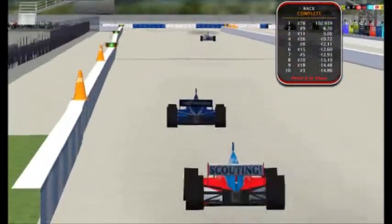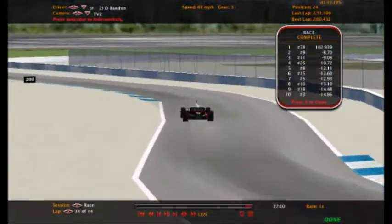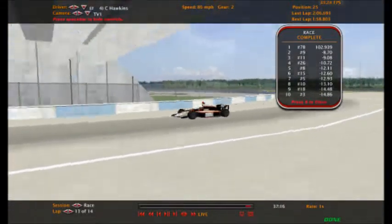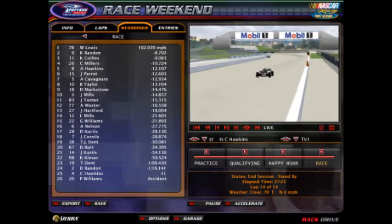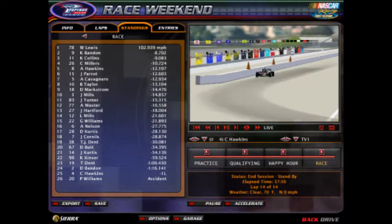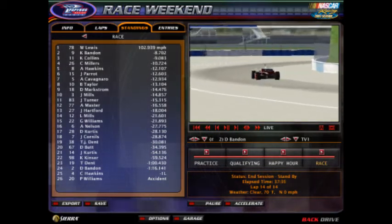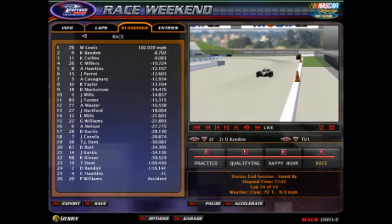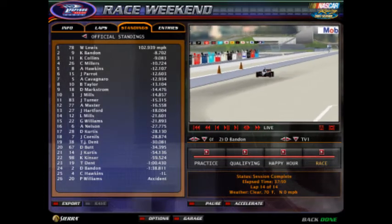See Cash Kinzer crossing the line with Ty Dent, so the Dent band not doing that well. Dan Band took the last one, I think, to cross the line, so we're going to have to wait for that. Yeah, the results: PJ Williams was the only car out of the race after getting turned into the tires by Adriana Master. We're going to wait for the two to cross the line here, and then I can export this to the standings. Yes, I still have Miller's up there. So, there we go. The two has crossed the line, and you see the results on the left.